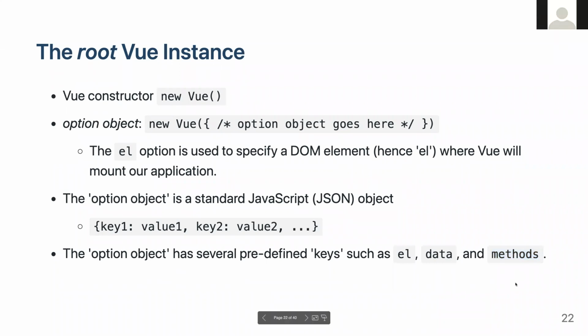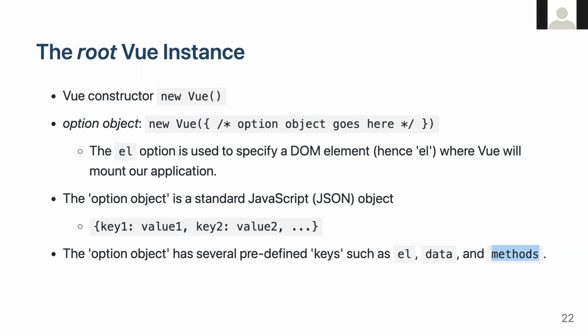So for the key and value, can you give more than one value? And how would you do that? Okay, so the value itself does not have to be a simple text string or number. The value itself can be a JSON object or even a function, or even an array. Any data type can be the value here. If I have multiple values of the same type, you might define it as an array. And for the case of methods, the key will be methods and the value actually is a function. So it can be as complex as you want.